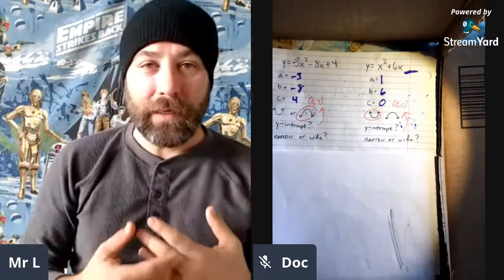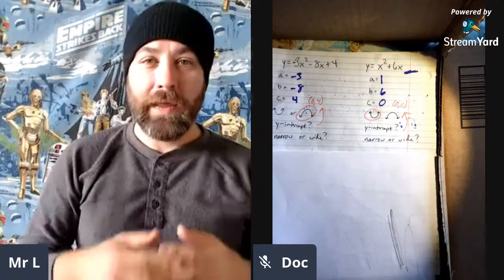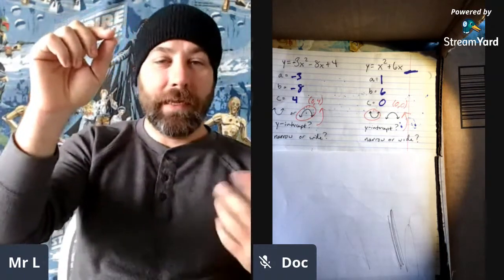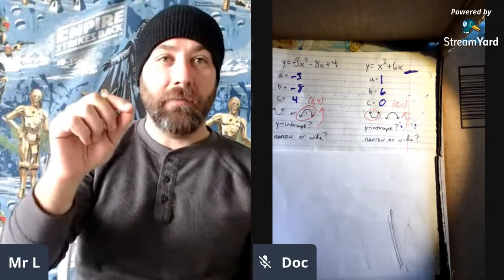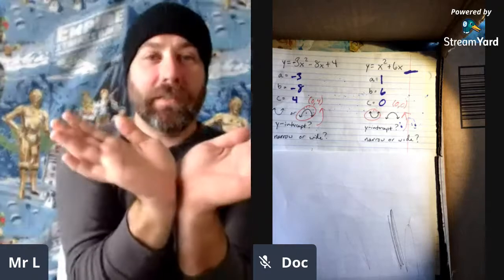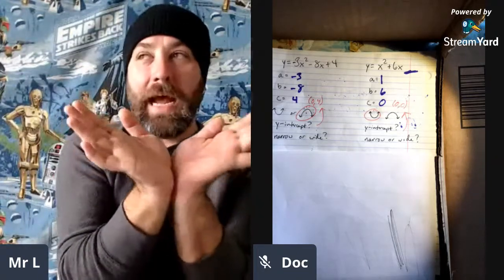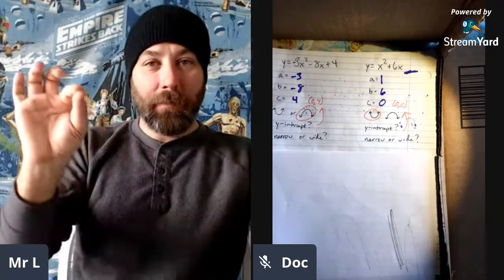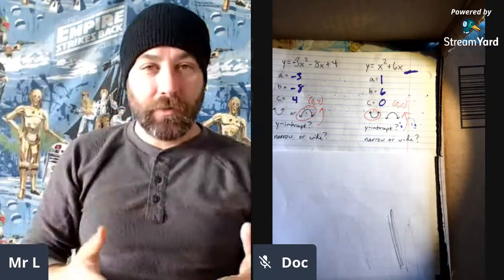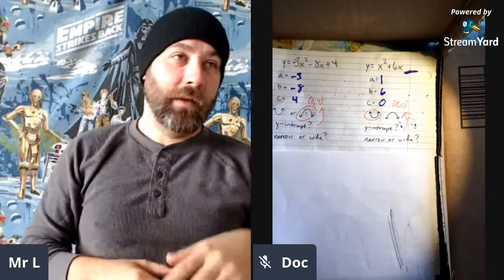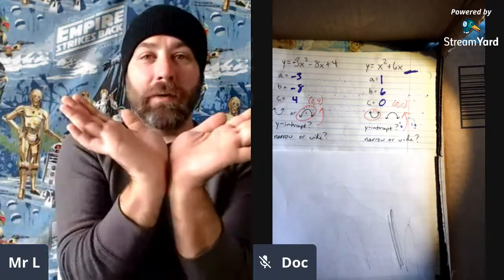Now, if you were to have like a fractional amount for A, that means whatever x squared is, you're going to, let's say A is 1/2, then you're going to cut it in half. So then the difference between x and y is actually slowed down. It's half as much as what it would be normally. So it's going to really take its time to increase if you get a fractional amount. So the closer the number is to 0, like 1/2 or 1/8 or 1/25, it's really going to widen out.